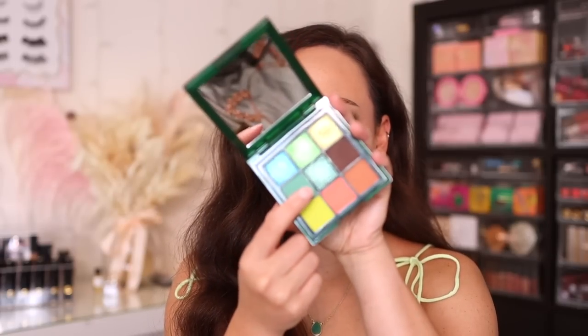What is special about these is each palette is going to have one eyeshadow with a python print on it — you'll see it in the demos. This is a new formula from Huda Beauty; it's supposed to be multi-reflective. The other formulas in these are matte, metallic, sparkly, and foiled. According to her website, all four are going to be limited edition. With that said, we're going to get into the tutorials of each individual palette.